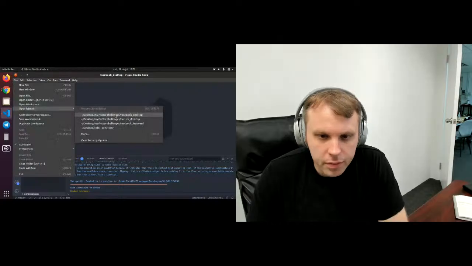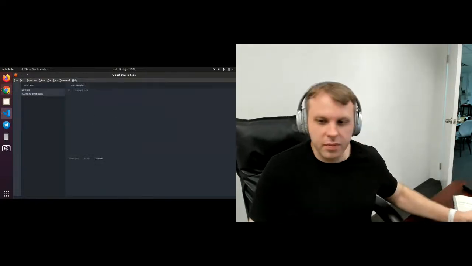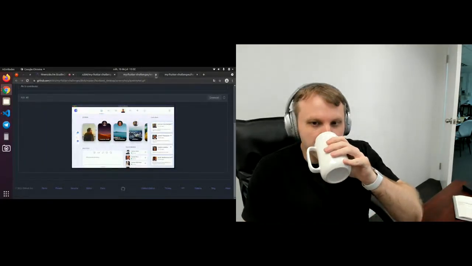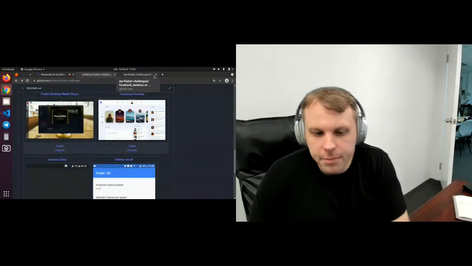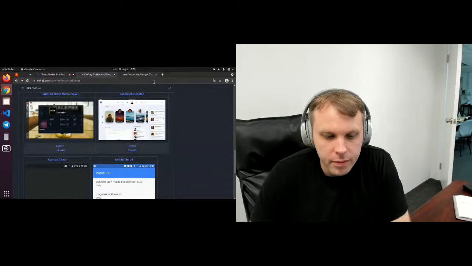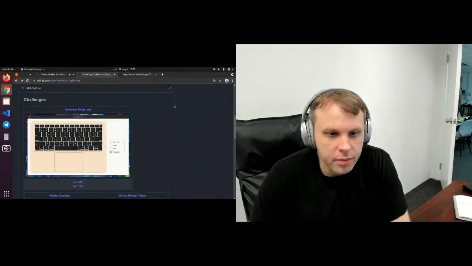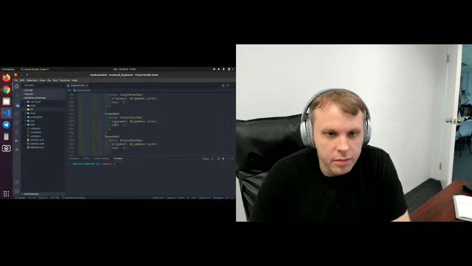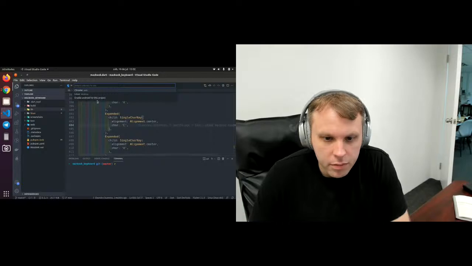It was not hard to make, actually. I can tell you that it was not too hard to make. I did it in, let me see, 2 hours, something like that. It was easy for me to make the MacBook keyboard. Actually, I will try to run it here, and I will explain what I did to make the MacBook keyboard.